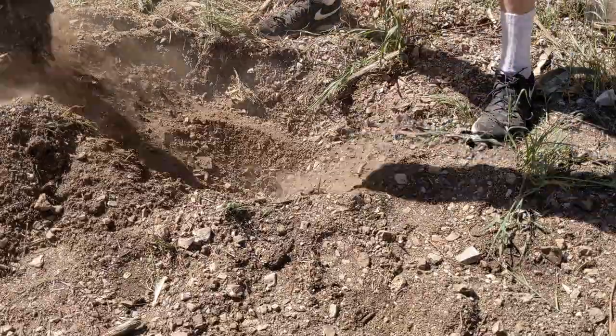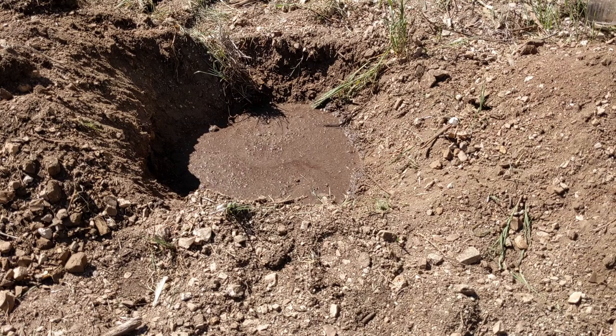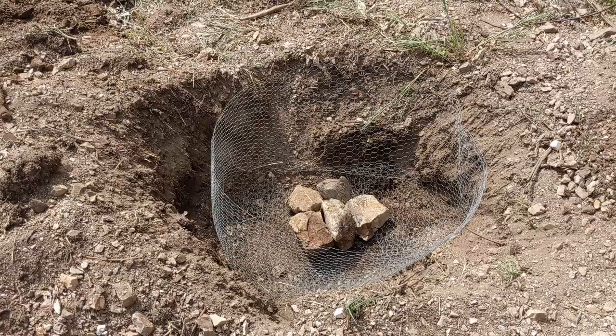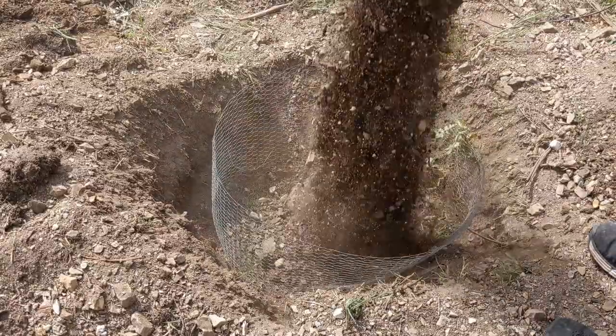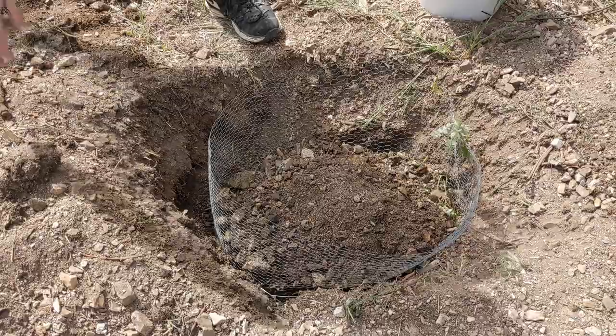Howdy, I'm John. I thought I'd show you how planting figs went for me and how easy it can be done. First, you need a loose, well-draining soil and a site with full sun exposure. That makes everything a whole lot easier.